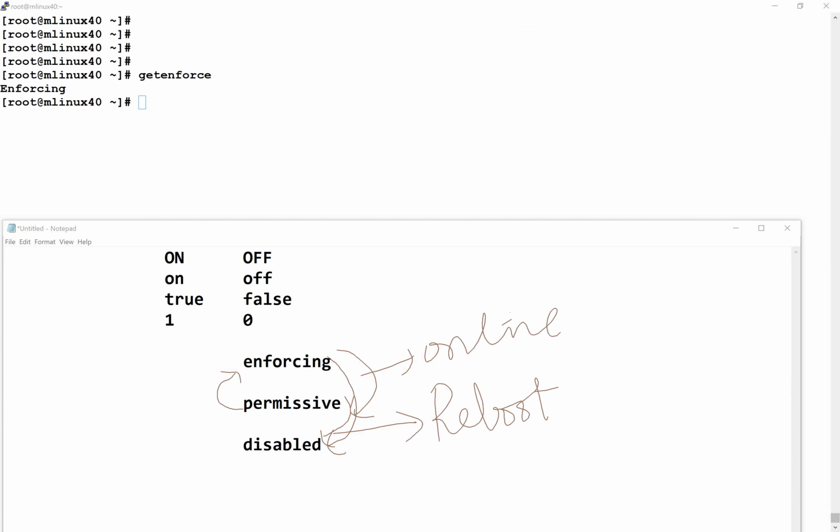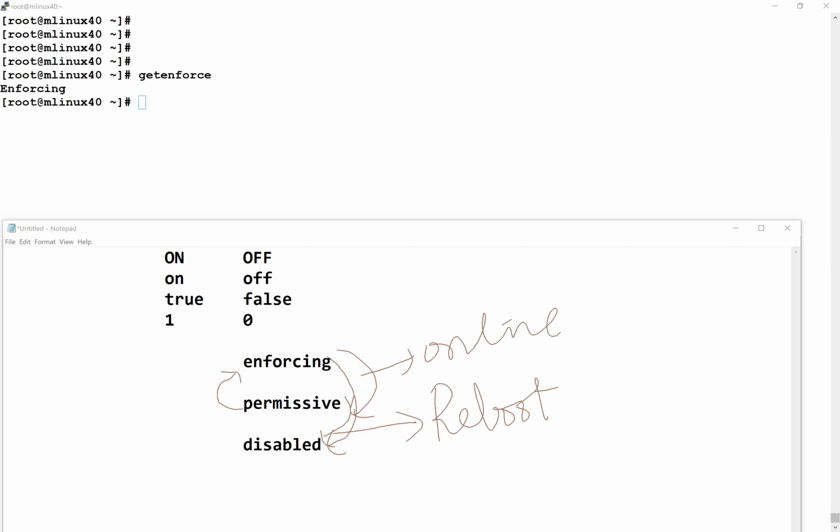If you don't reboot the system, it is not going to disable. Why shall I reboot first of all? When I explained the chart of SELinux, I told you that SELinux policies are handled by the kernel. It is applied on top of the kernel. When you want to apply or remove anything on top of the kernel, it only happens at the time of booting.